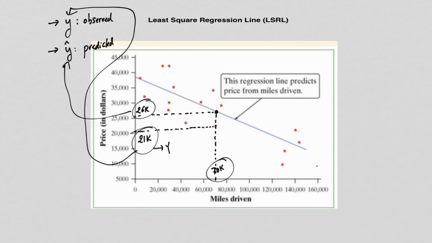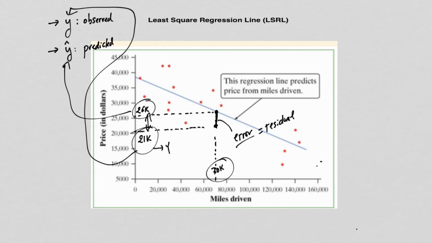And that difference between this point and that point, which is basically $5,000, that is called an error. Isn't that true? That's an error, because that is predicted by the line, that is observed. Notice there was a red dot there, right? That's observed, but that's predicted. And therefore the difference is called the error, or sometimes we call it the residual. It's just the error, the residue, the leftover, okay?